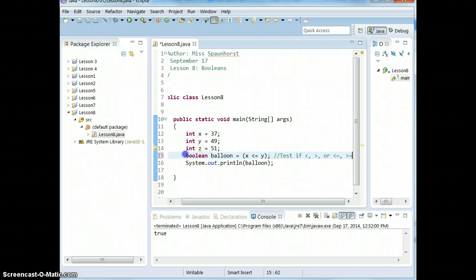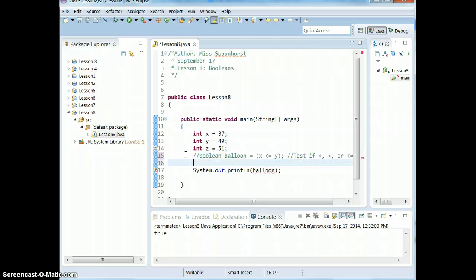All right, so I'm actually going to come in and I'm going to comment out that line, and then I'm going to make a new one. So we're going to call this next one Boolean balloon. We can use the same one because as long as this one's commented out, it's not going to throw a fit. All right, so let's put in something that we know to be true.